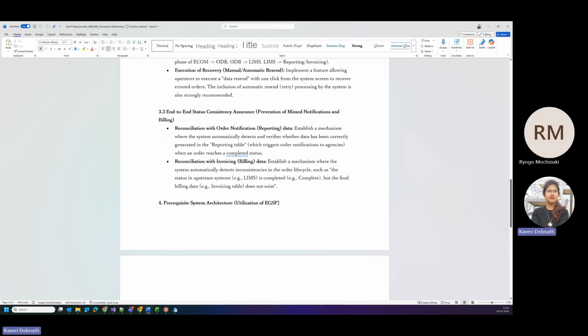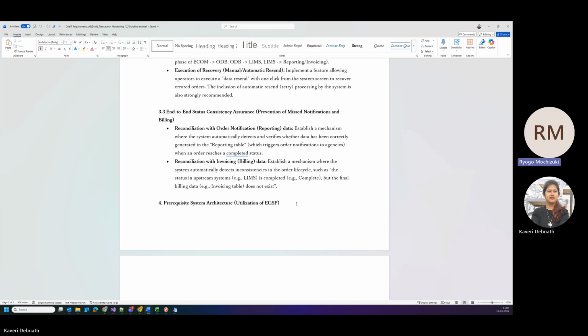But question, does JPOMS have any functionality which identifies these things? No. I think this will be under the general monitoring of order flow to downstreams. This also won't be part of JPOMS migration.